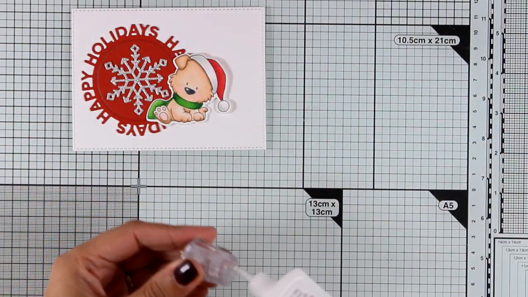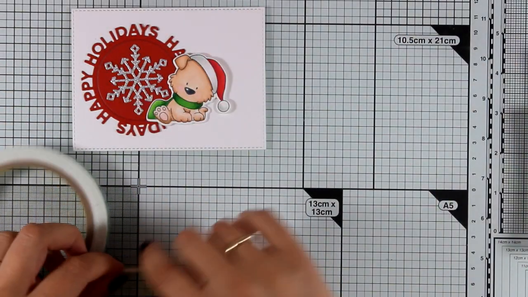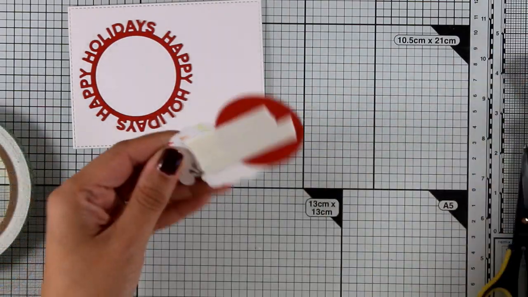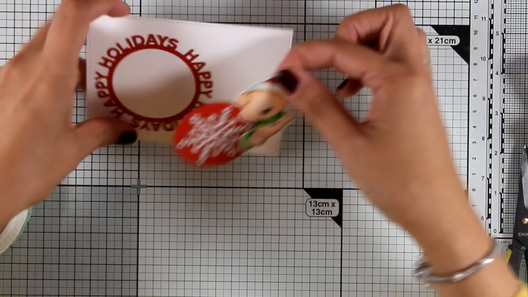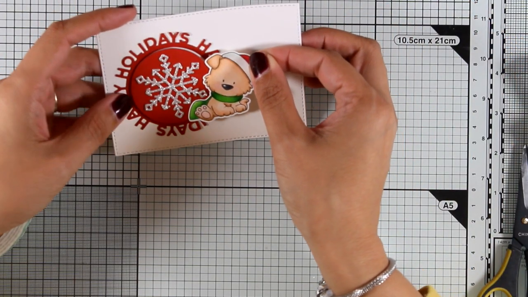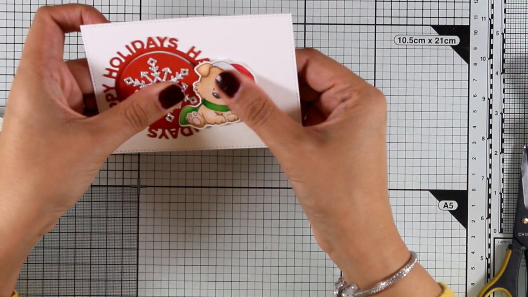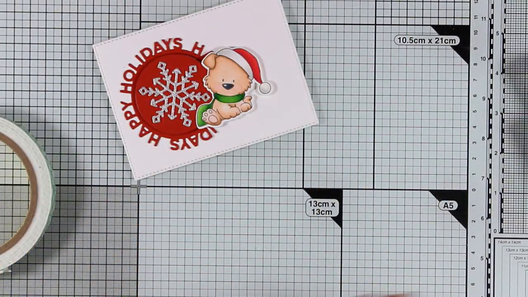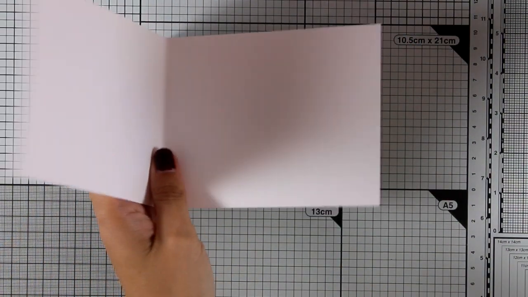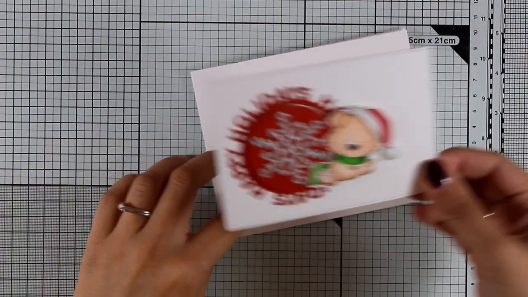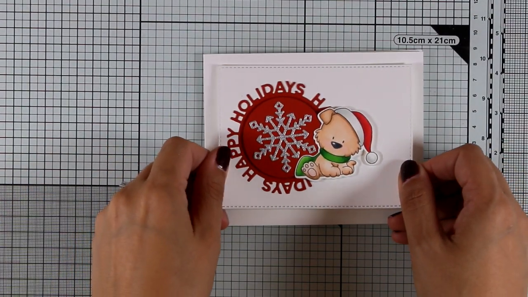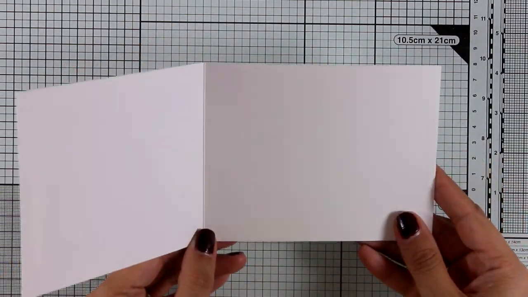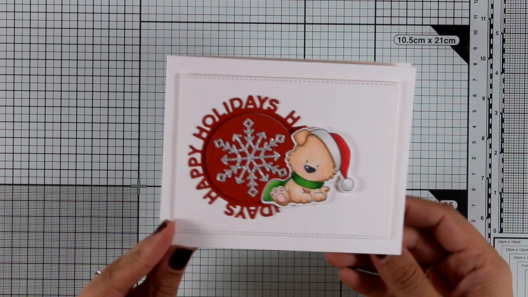Now I'm going to assemble everything on top of that. I'm going to add some foam tape at the back of my focal point, which is going to give it a little bit of dimension. Now this is going to go directly at the center of my sentiment. And although I have covered up half of it, you can totally read what that says. I used foam tape at the back of my panel. And I'm going to stick that on top of a standard card. And I really liked how nice and simple that looks. So I'm not going to add anything else on top.